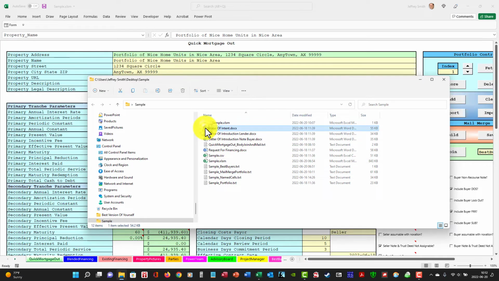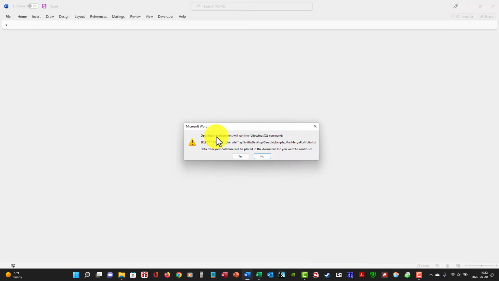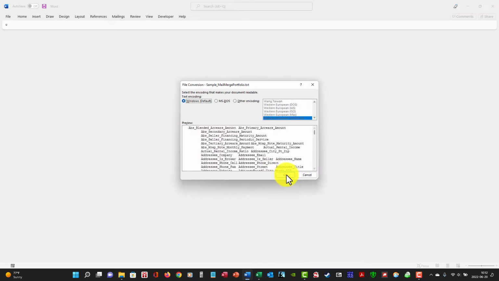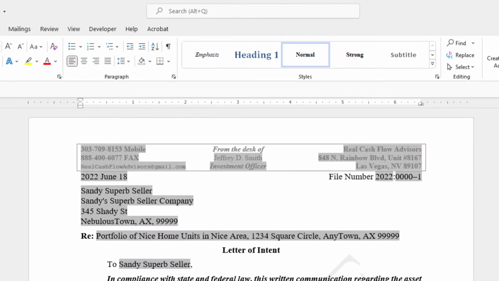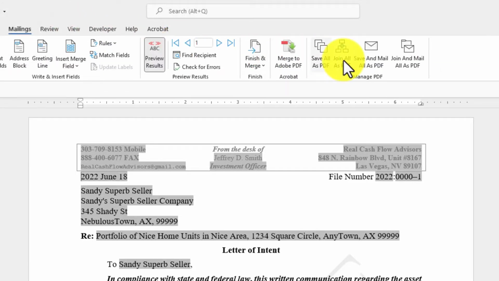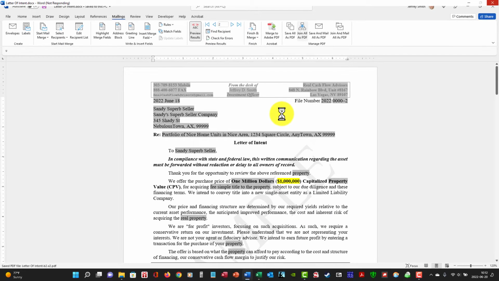Now we can go into the mail merge templates. Do a join all as PDF. This will detect that the mail merge data has been produced by the join operation.